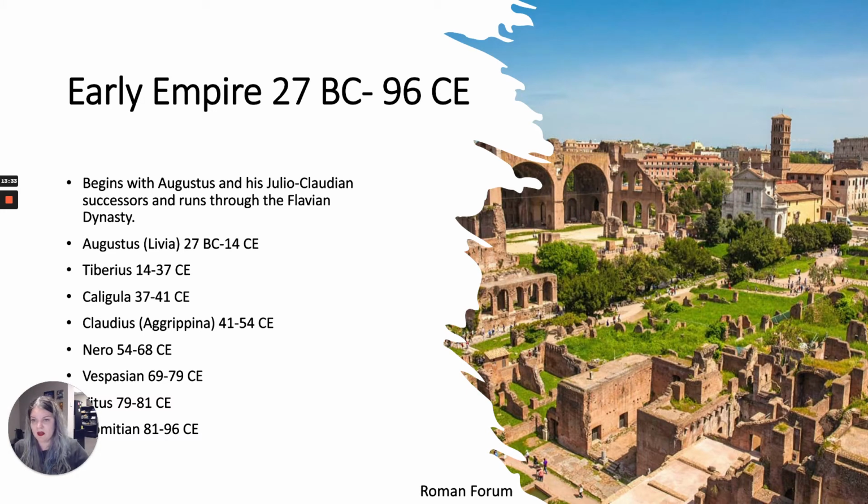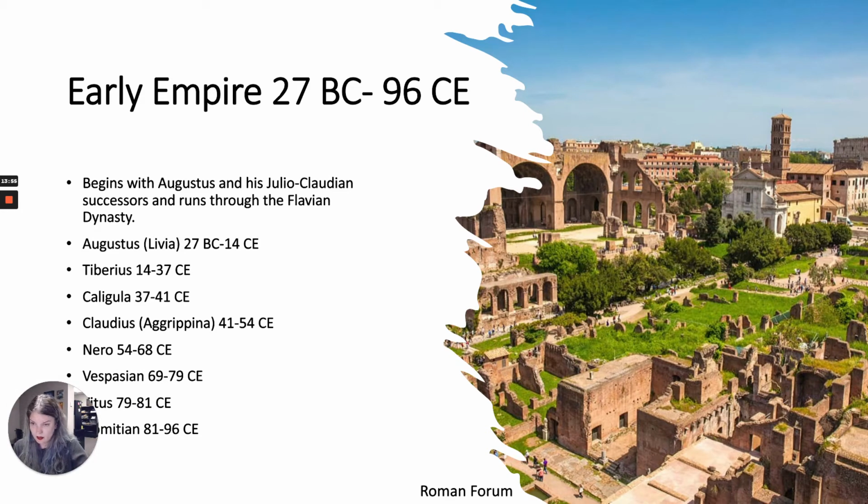So first we have Augustus. I have some of the empresses listed parenthetically here because some of them were quite influential, particularly in the realm of art, so we're going to talk about them a little bit more later. So we have Augustus. Augustus's wife, Empress Livia, was very influential, and we'll talk about her when we talk about the four different styles of Roman painting. We have Tiberius.